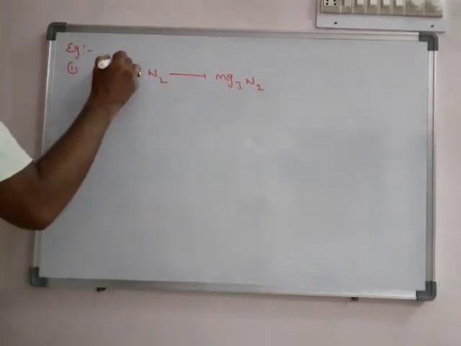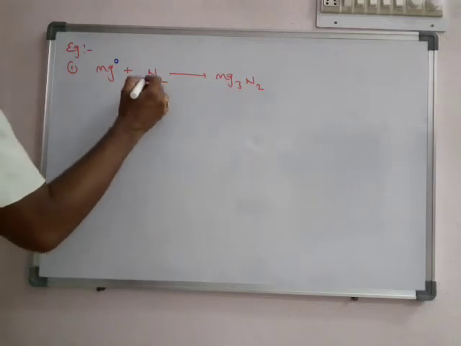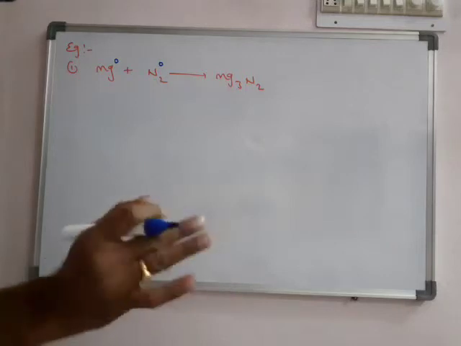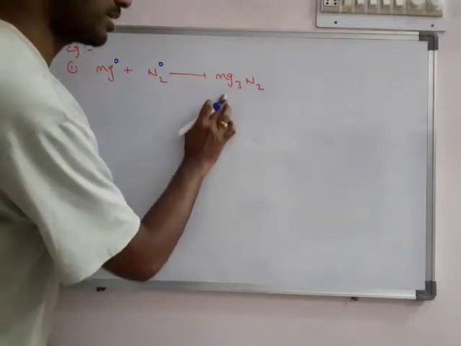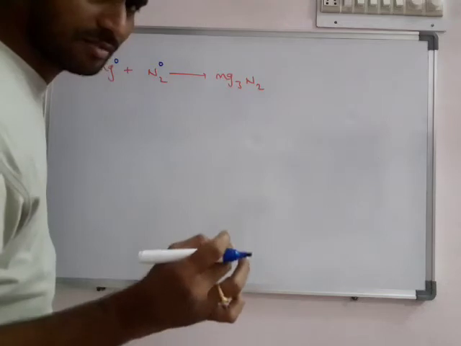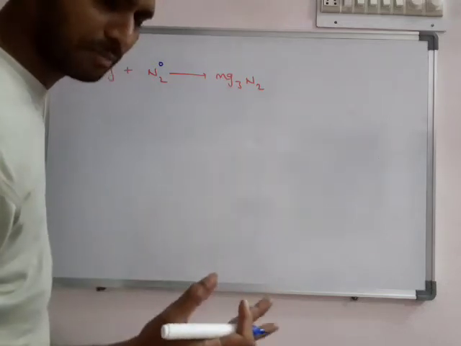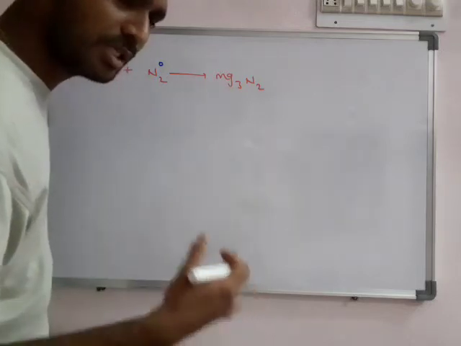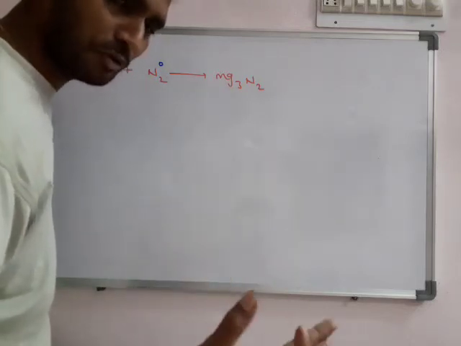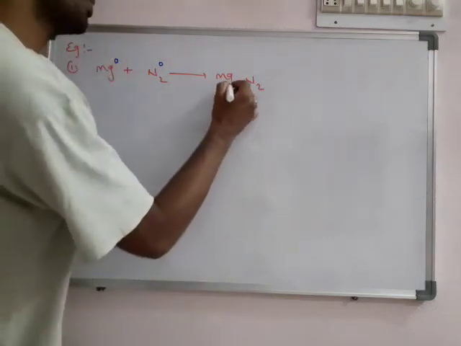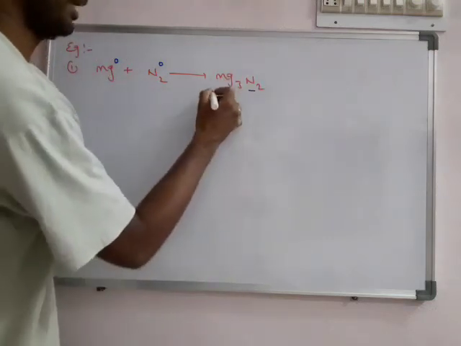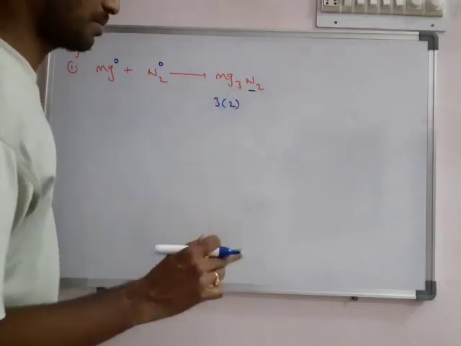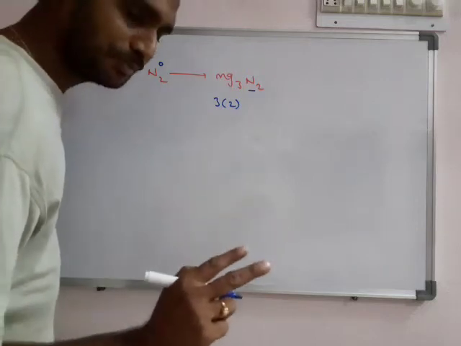What is the oxidation number of magnesium? 0, because it is a free element. Nitrogen is also a free element, its oxidation number is 0. But here, what is the magnesium oxidation state? Magnesium is a fixed one. For nitrogen we have many choices of oxidation number, negatives, fractions, even up to 5. But magnesium has only 2, so we have to calculate nitrogen specially. Magnesium 3 into its oxidation number 2, because it belongs to second A group.